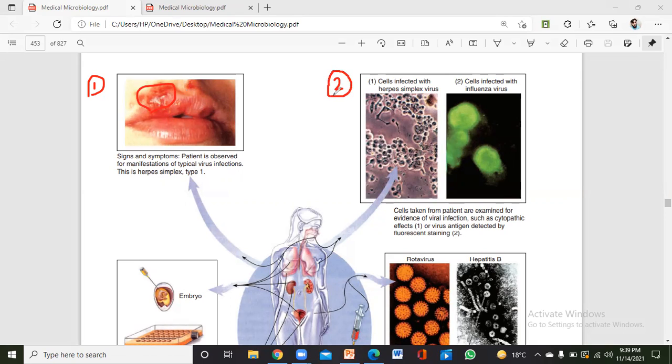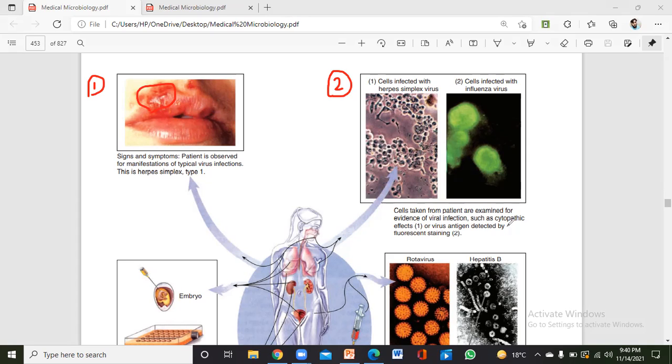And if you want to get into more detail, the second step is that you will take the cells from the patient and examine them inside a microscope. The first thing is that you will look at the cytopathic effect of that virus, that is, how that virus is killing the cells. Each and every virus kills the cell in a specific way. Mainly viruses kill the cell by rupturing their cell membranes and getting out from it. So it is a type of table. You can check which virus kills the cell in which type of way.